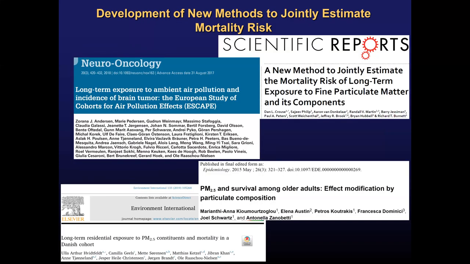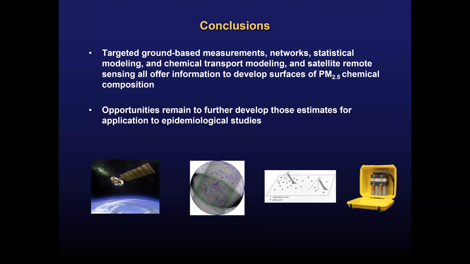I wanted to connect with both the earlier and subsequent speakers in the opportunities and needs to apply these emerging data sets to develop new methods for jointly estimating mortality risk, considering the overall contribution of both the chemical components and mass to the PM2.5 mixture. I'd like to defer to the other speakers to spend more time on this, but I just wanted to illustrate the opportunities that exist there.